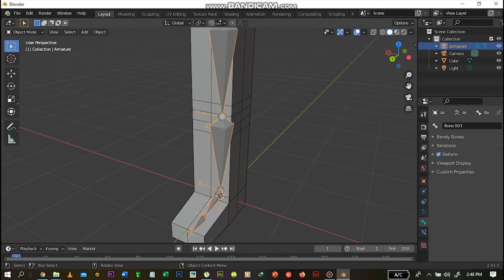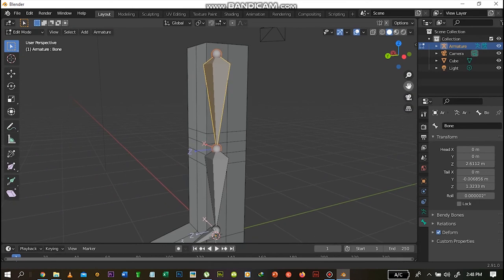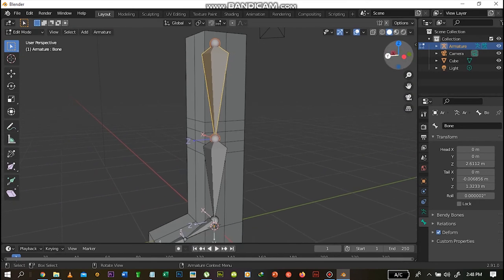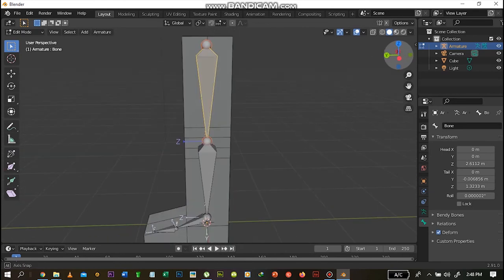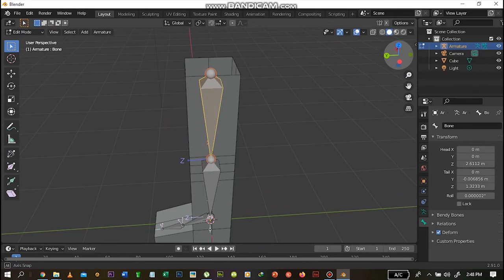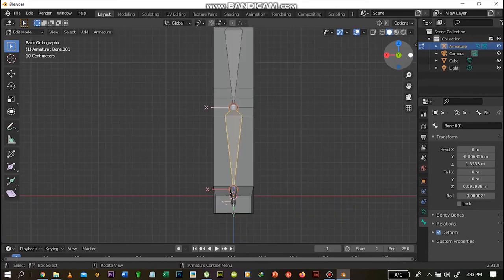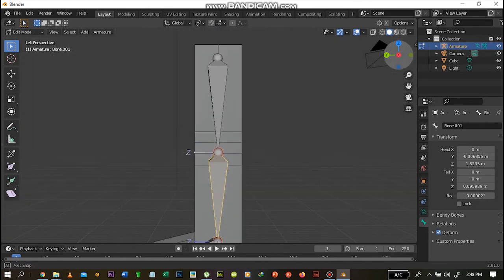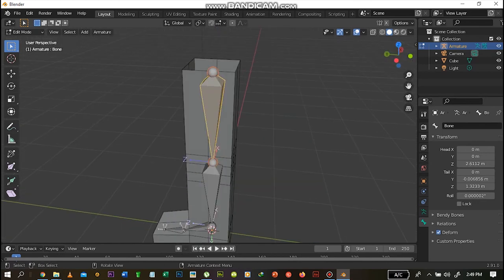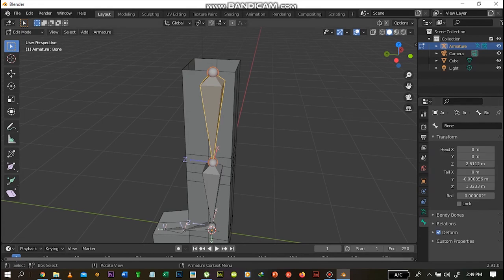Therefore, I'm going to select the bone, head back into edit mode, and I'm going to remove everything. First of all, we'll have to subdivide these bones because I want there to be, actually, let's work with the simple IK mechanism first of all. So I'm not going to subdivide it. If I was going to make a more complex IK mechanism, then I would definitely subdivide this, but for now, that won't be necessary. Okay, I'm going to remove these bones, and to do that, you're going to select the individual bone, come to the object data properties, come to the bone property, and I'm going to call this def.